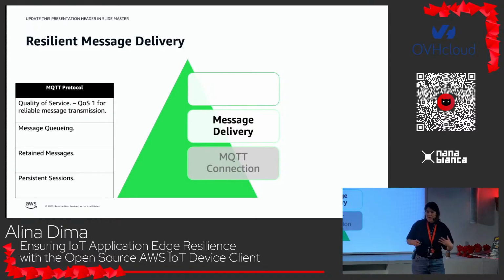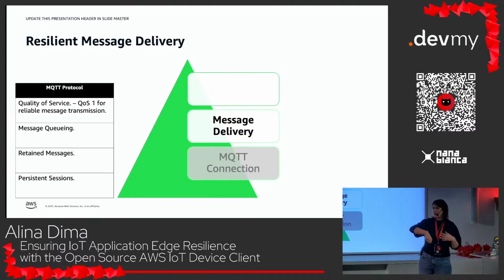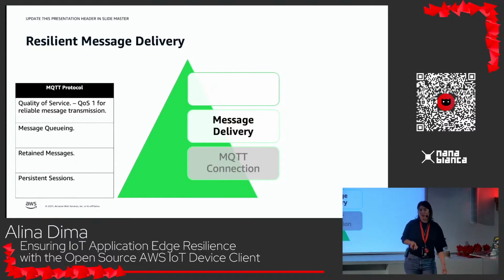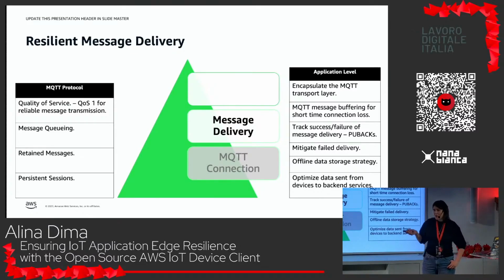I mean, the way I used to do it, especially in the past when I was building IoT solutions, is have a little database at the edge, and then I was publishing a message, and then I was waiting for the acknowledgement. If the acknowledgement doesn't come, you store the data until you actually can retry to send those messages. But of course, this is if you care about your data. So yeah, buffering of messages for little connection loss is also very important.